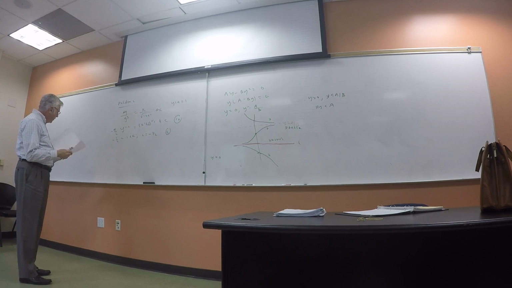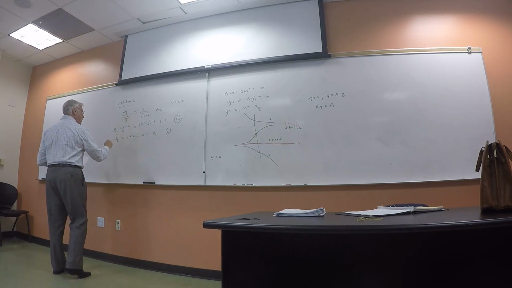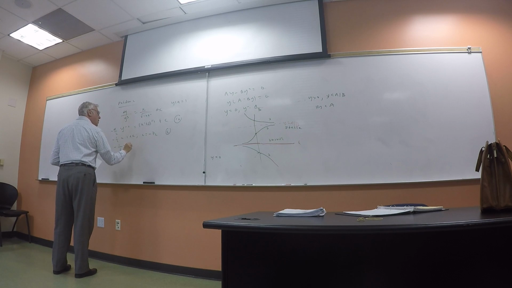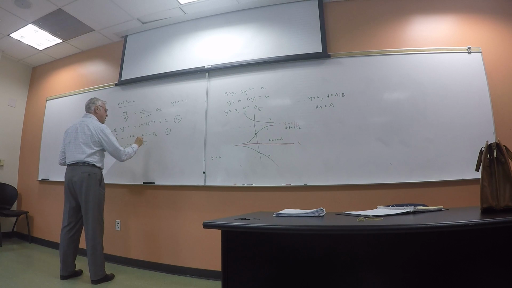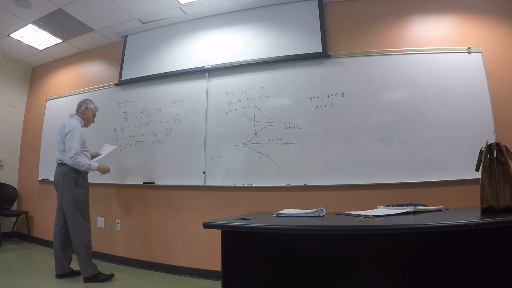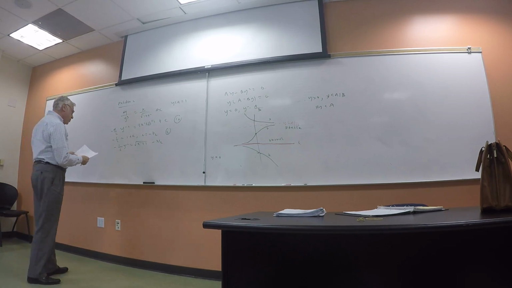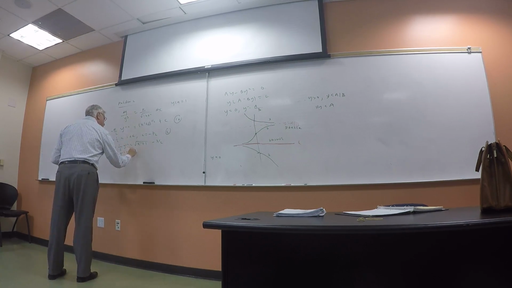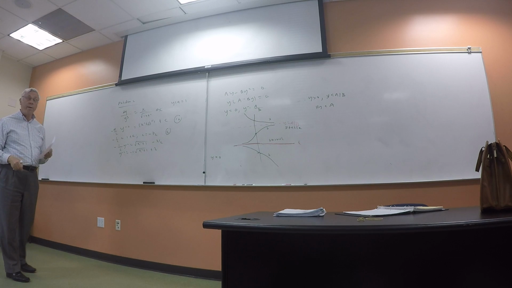Next thing you want to do is plug everything in and solve for y. This last part is 8 points because it's a bit of work. Let's go back over here. So we get minus 1 half y to the minus 2 equals the square root of x squared plus 1, and the c is negative 3/2. Let me multiply through by negative 2. I get y to the minus 2 power equals negative 2 times the square root of x squared plus 1, plus 3.